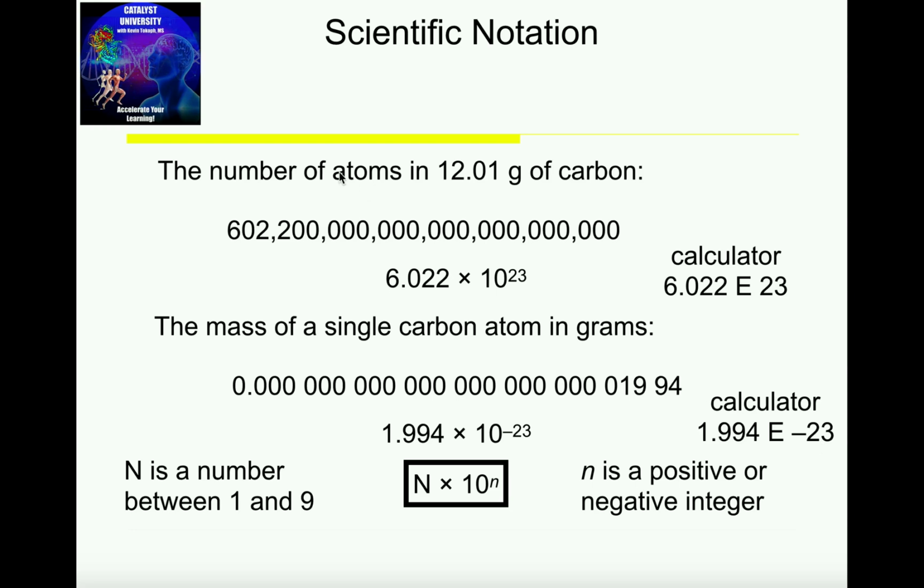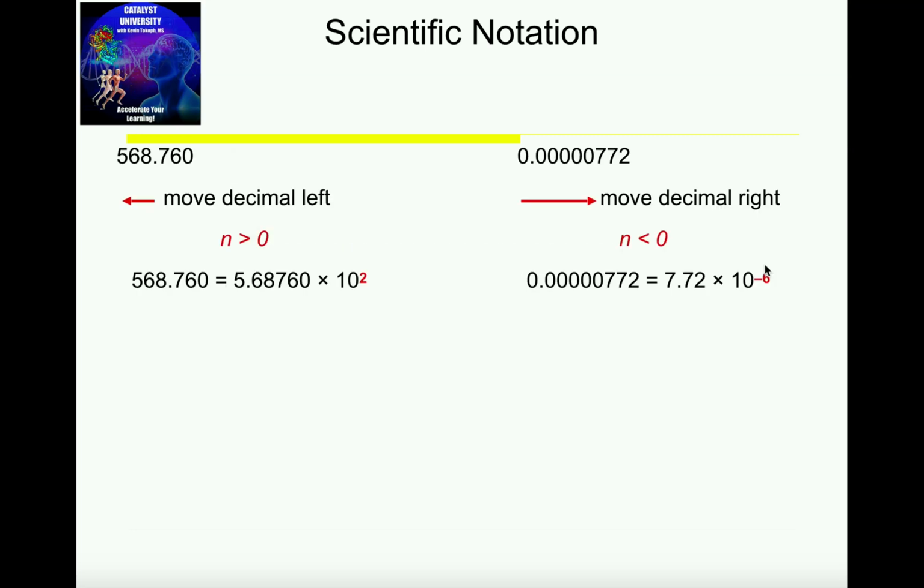So these are some more examples of how we convert a regular number like this, which is also called decimal notation, into scientific notation. Now let's talk briefly about going in the reverse direction. What if you're given scientific notation and you have to convert it back to what we call decimal notation? So these original numbers are called decimal notation. So you might have a question that reads, convert this number, as in scientific notation, into decimal notation. So you then go the opposite direction, right?